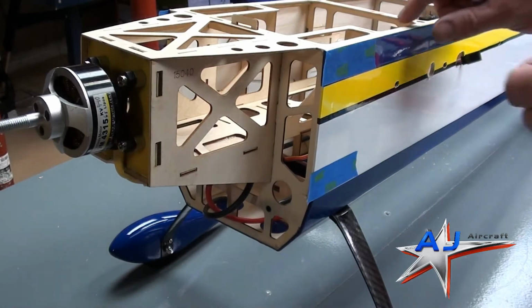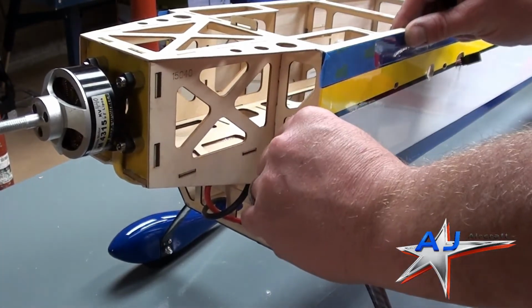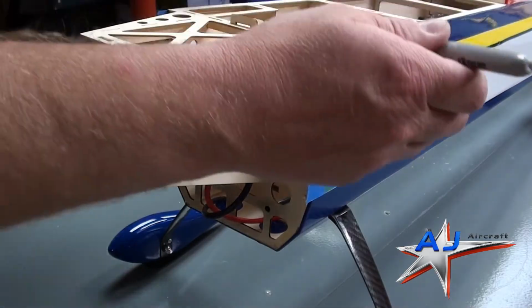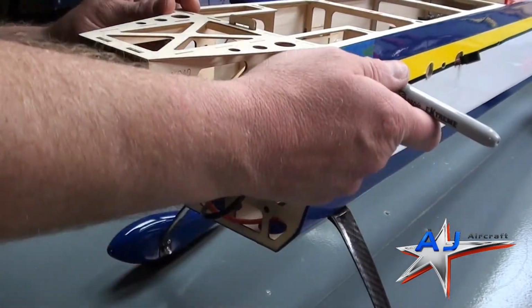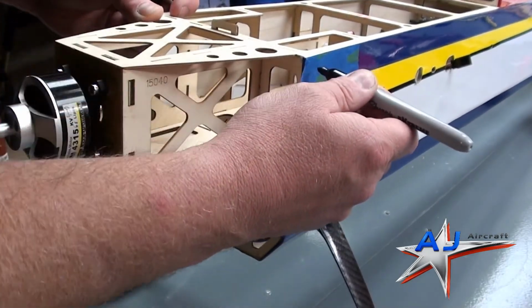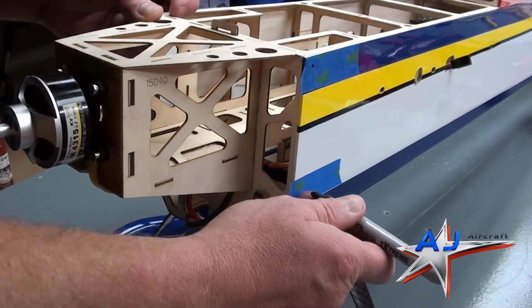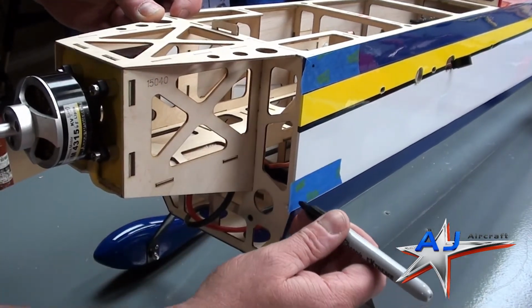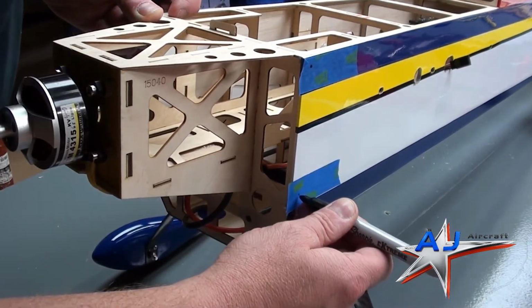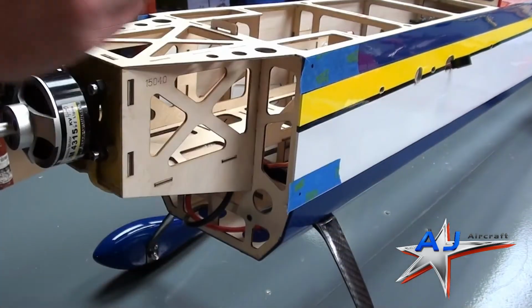Okay, when mounting the cowl, you see I put some pieces of tape right over the cowl mounting pads that you'll see in the fuselage. I'll show you a picture of those in a second. But I'm going to go ahead and make a black mark with a Sharpie right where you're going to want your screw holes to be. And you want those, again, to line up with that pad that I'm talking about.